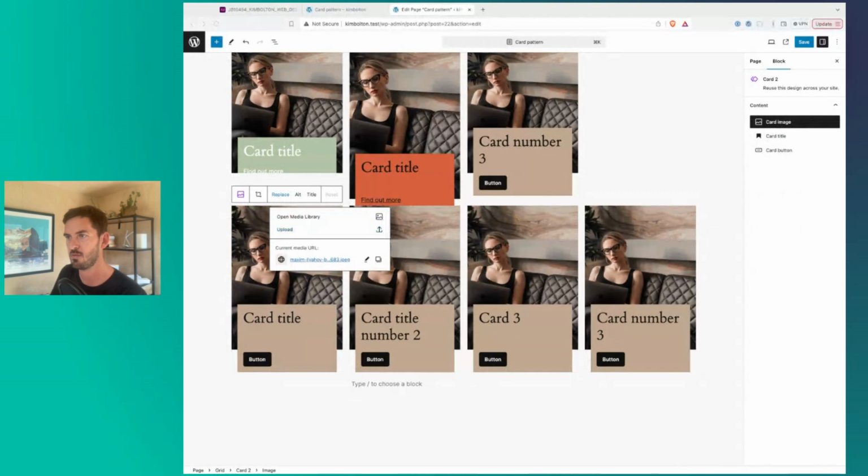If I just go to my, I've got some stock images somewhere here. Let me see where I've got them. Ooh. They are nowhere to be seen. Anyone? Stock images? Anybody?